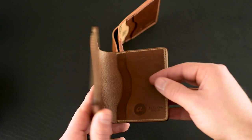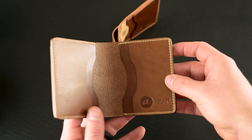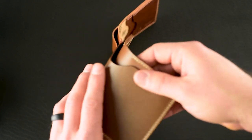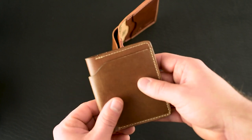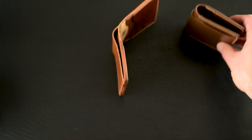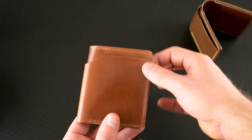The Tony the Ant is a great sort of minimalist crossover wallet where you have a bill slot in the back and two card slots on each side on the inside. This wallet lays very thin, so you can use it as a front pocket wallet. But we also have another Tony the Ant here in the whiskey shell Cordovan.